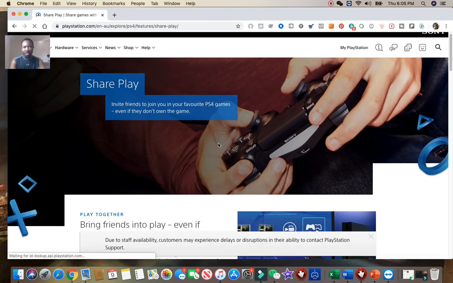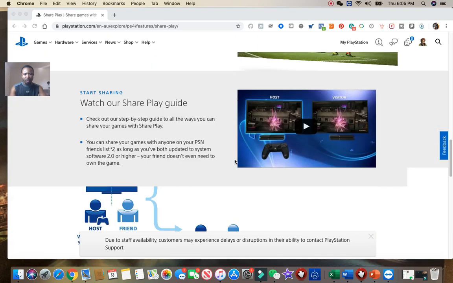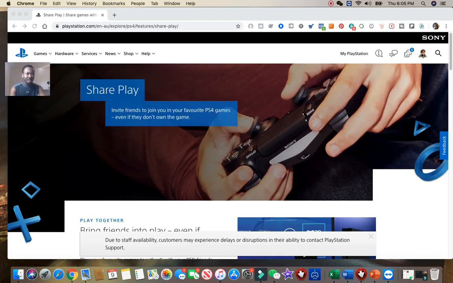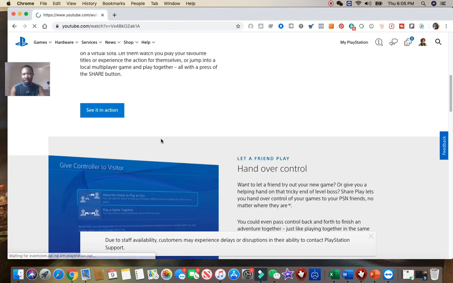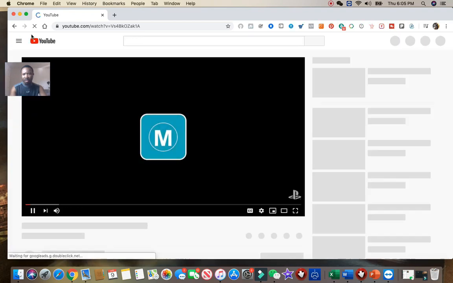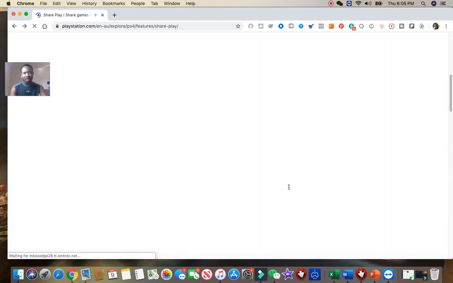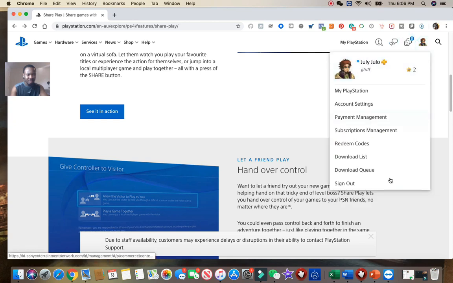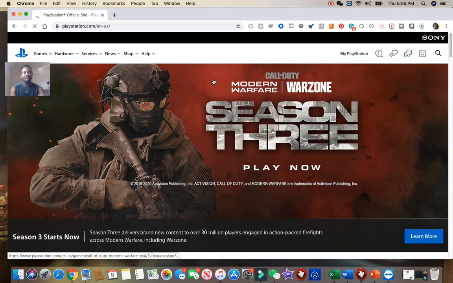And when I click on it here, because I already did it, I can see here that I have messages that I have made, because it will give you option to sign in. Let me see in action. It give you an option to sign in, and you sign in wherever it is. Okay, let me sign out so I can show you. That's how it looks like when you first get in.